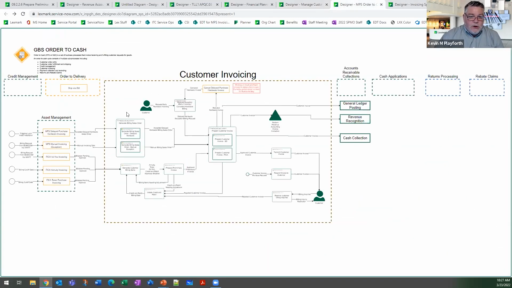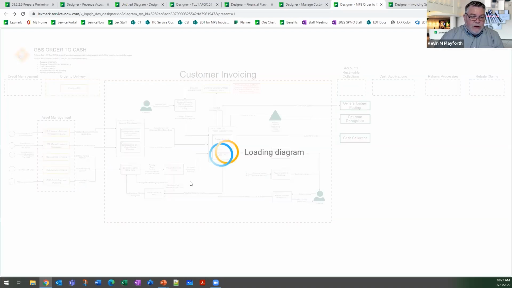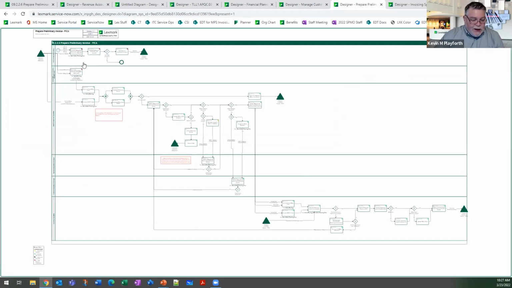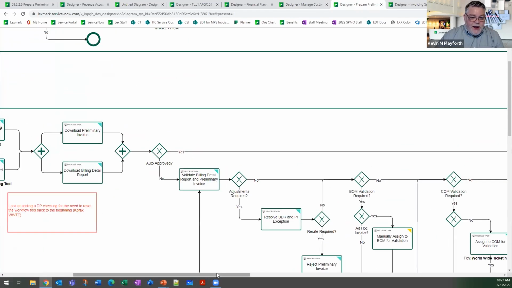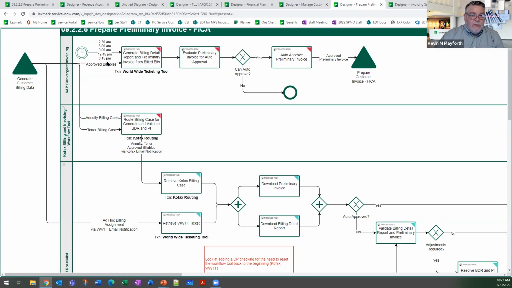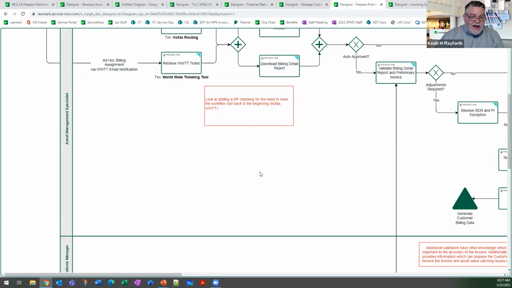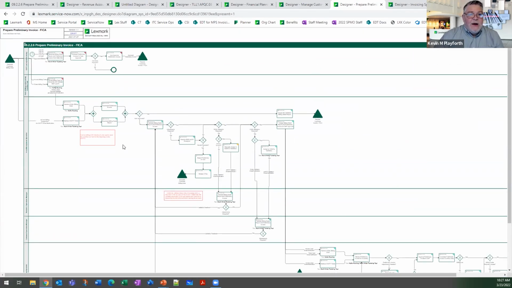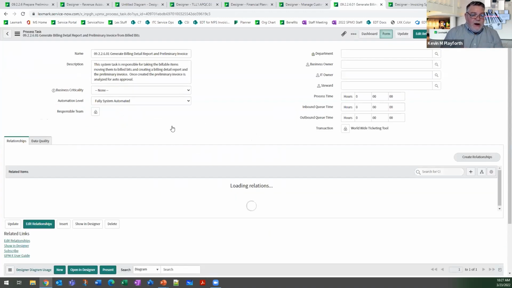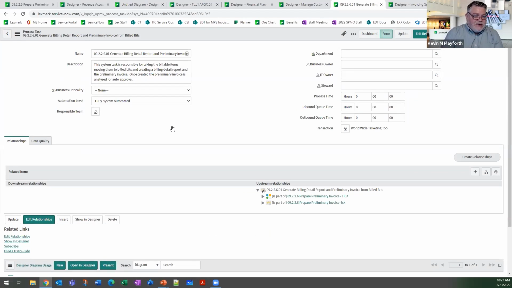If I jump into work that we've done in customer invoicing, and we look at that activity that we pulled up in the dictionary, how do we prepare a preliminary invoice? Then you can see we also have our systems that are performing automated tasks inside of here, right alongside our human-based tasks that we need to complete these. And these workflows can be as complex as what we need. Another item that I'll mention here is we're using attributing of those tasks to extend the functionality that's in Designer and give us things that we need.